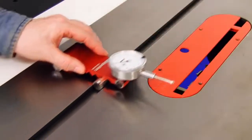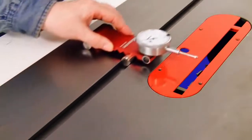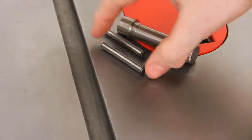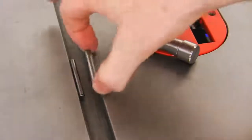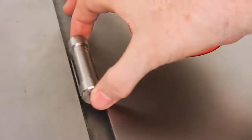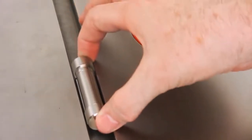It's also the only saw gauge that automatically tracks the exact center of your miter channel, regardless of its width or condition. How does it do that? Simpler than you might think. By straddling a pair of smaller precision pins with a larger machine cradle pin, which creates the perfect mechanism for finding the center of your miter slot.